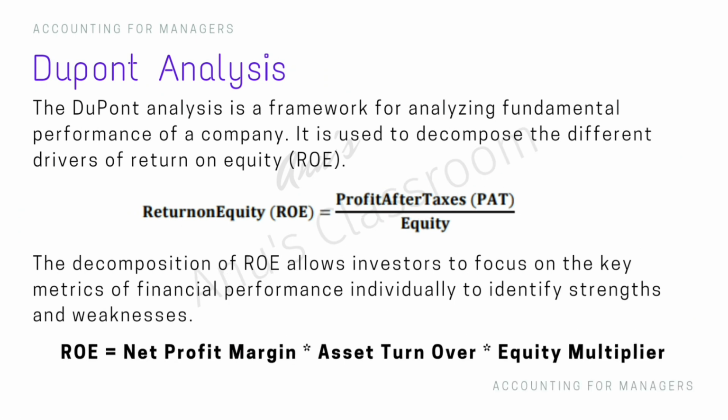Dupont analysis is a framework for analyzing the fundamental performance of a company, and it was created by Dupont. It is used to decompose the different drivers of the return on equity, ROE, ratio, which we know as profit after taxes divided by equity. So this return on equity is decomposed into net profit margin, asset turnover, and equity multiplier, and it will allow investors to focus on the key metrics of financial performance individually and identify the strengths and weaknesses of the company.